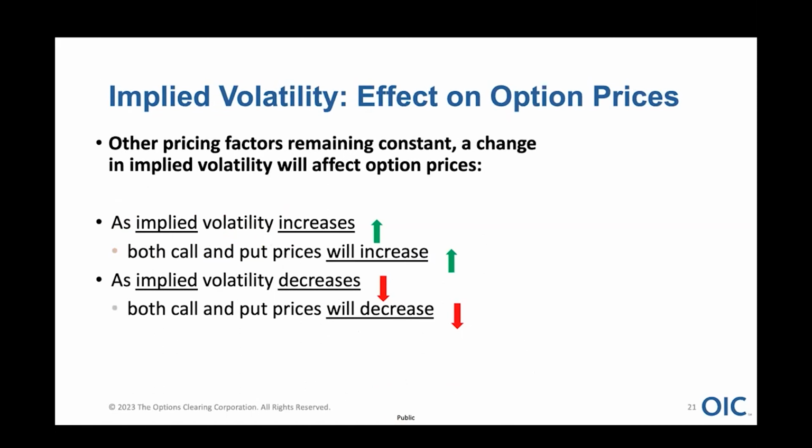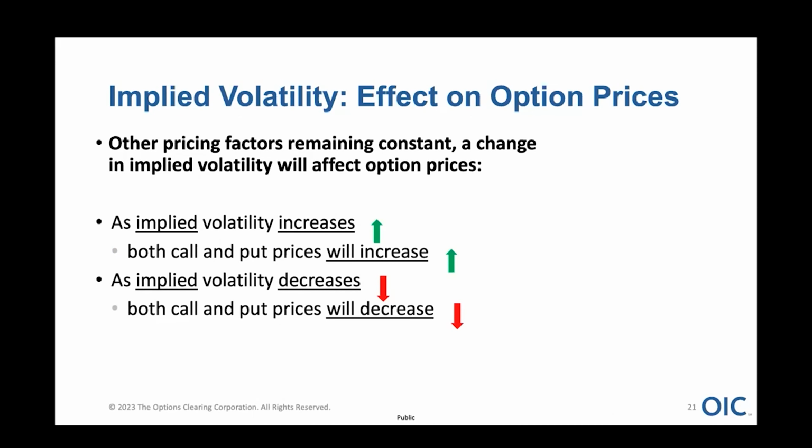All right, so implied volatility's effect on options prices. As I mentioned before, when traders talk about implied volatility, now you have these shows on TV that are dedicated just to options trading, all the financial news networks, and you hear these terms, implied volatility or vol. When traders are talking about implied volatility, all they're really talking about is the level of options prices. And as I was alluding to before, when options get bid up, when there's a lot of demand for options, when the volatility of the market gets crazy, options premiums will expand because people are reaching for calls, they're reaching for puts, they're bidding up the price of options.